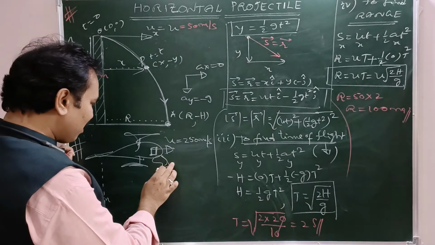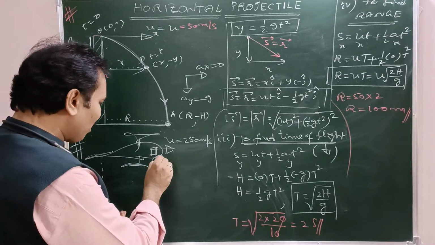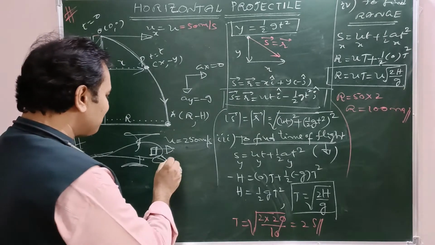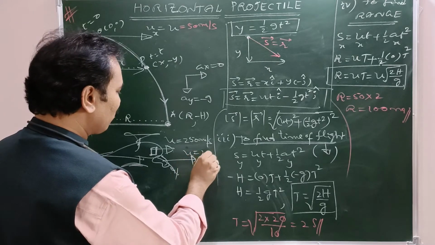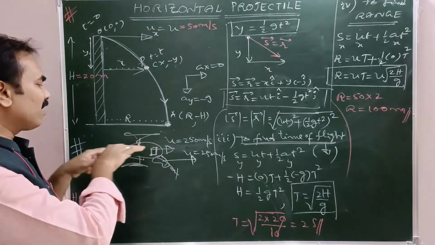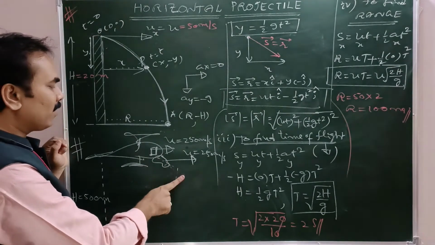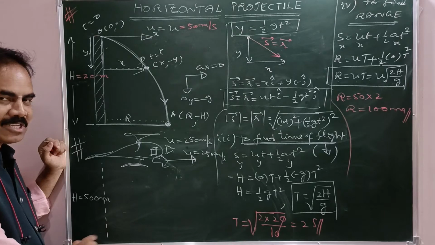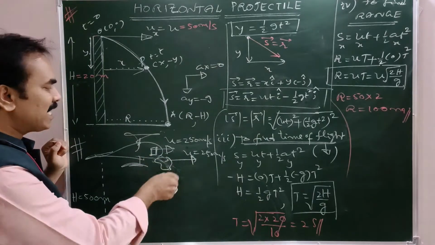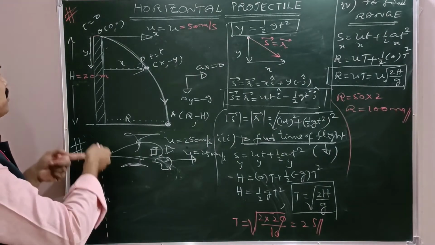So what is the velocity of the packet here? Even though it is dropped like that, it has some initial velocity along the horizontal, this u, 250 meters per second. In fact, this is the velocity of the horizontally heading flight, but the same becomes the initial velocity for the food packet. So with respect to a person standing on the ground, the packet is equal to a horizontally projected projectile from some elevation.